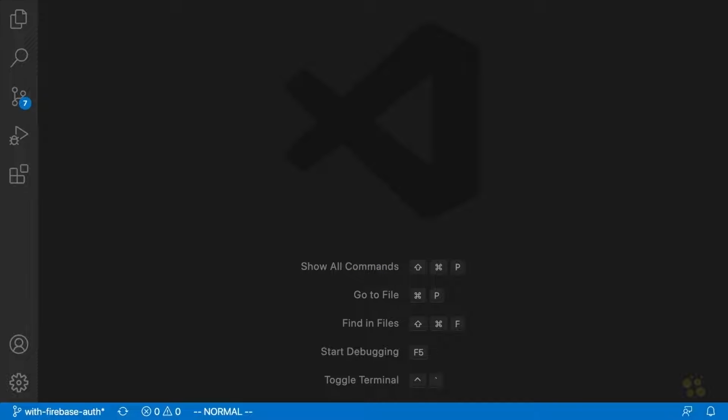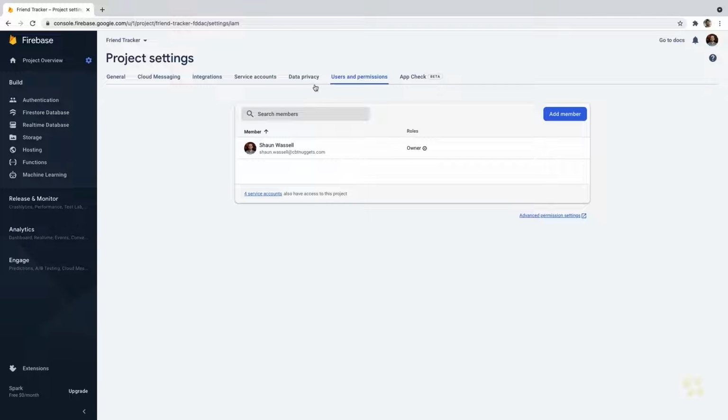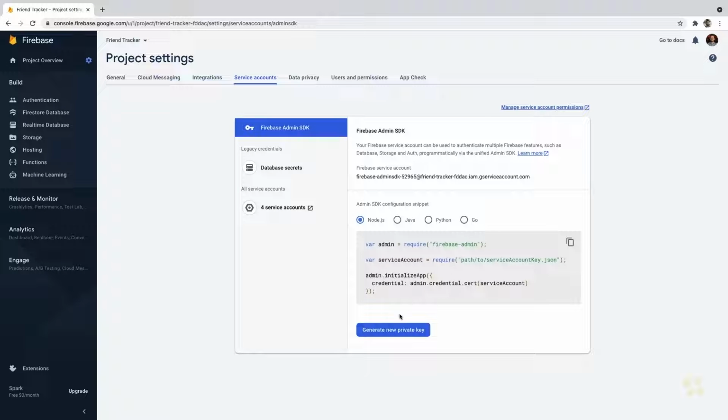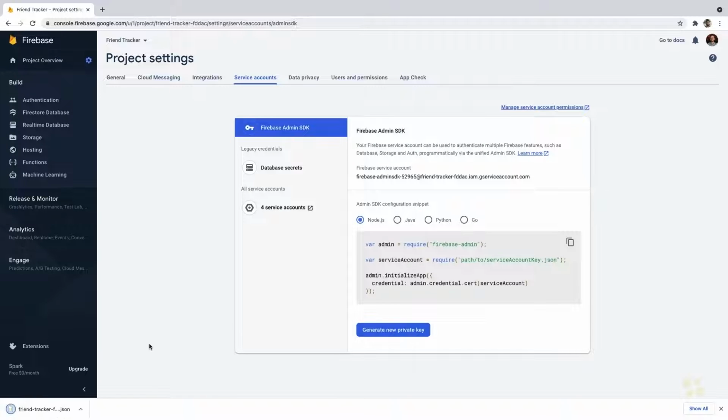Okay. And while that's installing, we're going to have to go over to Firebase and get the credentials file that will basically allow our server to have admin level privileges on our project. So to do that, you might remember, we're going to go into our friend tracker project in the Firebase console. We're going to click on this little gear thing up in the top left-hand corner. We're going to go to users and permissions, and click on service accounts. And this is where we can download that credentials file. So I'm just going to click generate new private key, click this generate key button, and that will download the credentials JSON for us. So I'm going to copy and paste this over into my project.